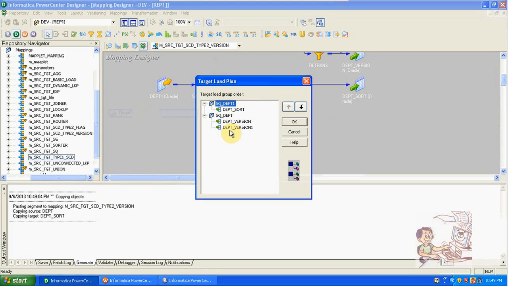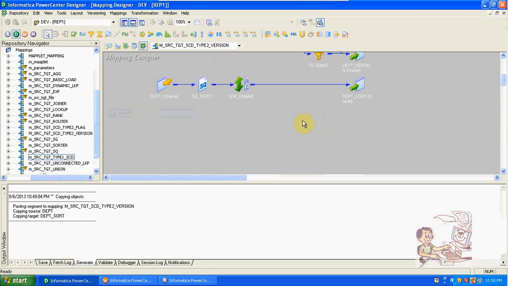When the first flow is completed, only then will we get the data in the second flow's source. So here we have a dependency, that's why we can change the order based on the dependency also. These are the advanced topics we have.